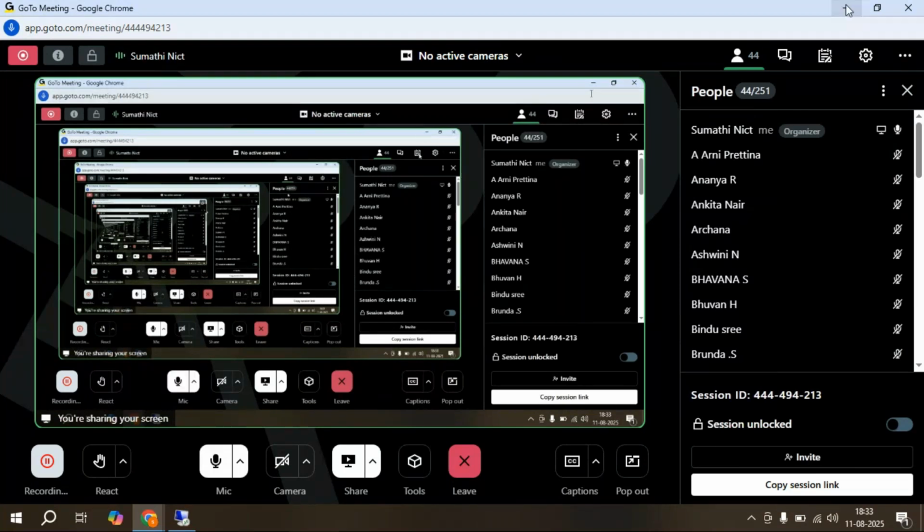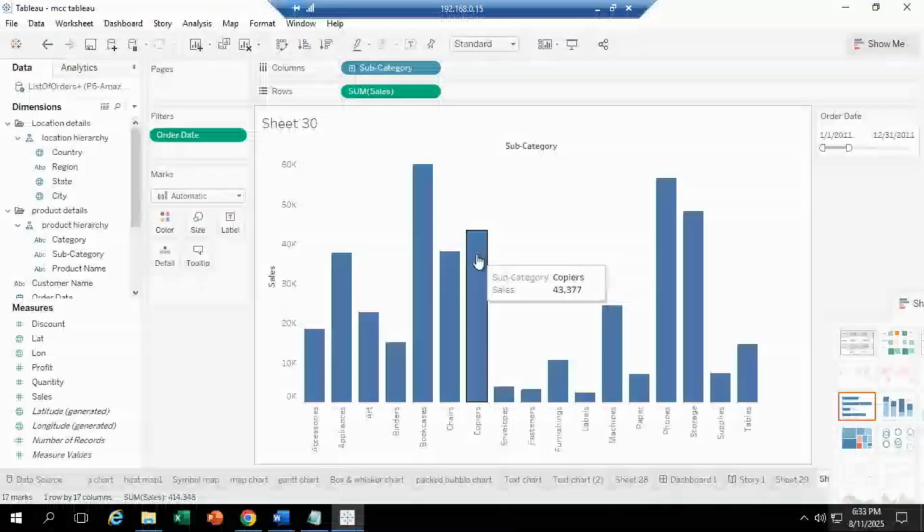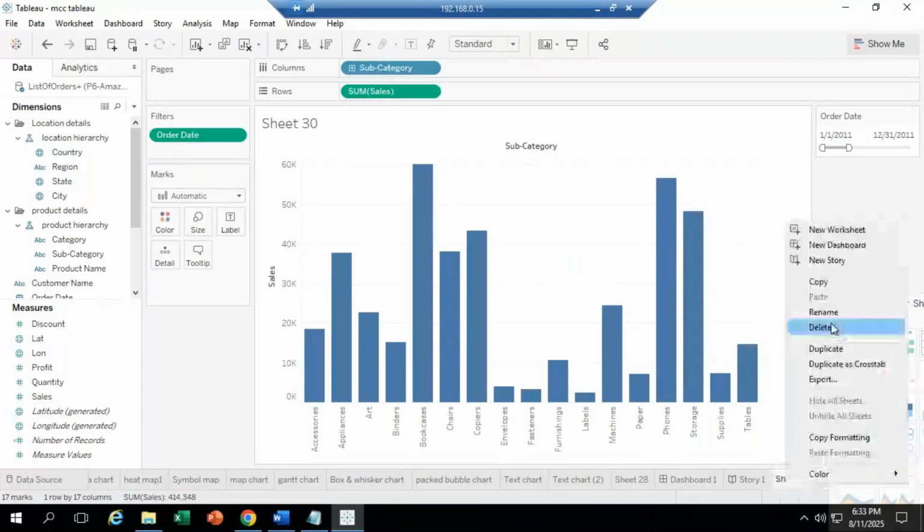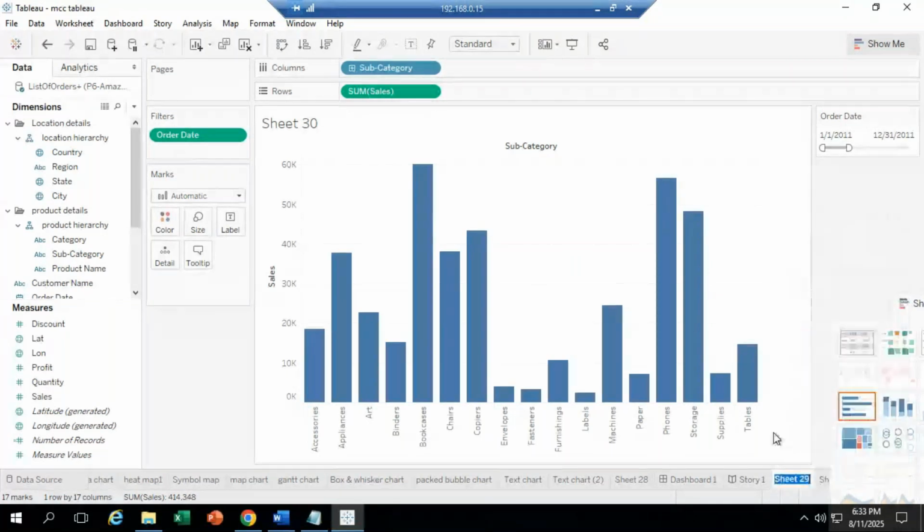See now, we can filter year wise, or else if I want to check only 18 months of information, we can filter manually in this particular date also. This is one of the pieces of information. Like this we can check. One more thing I am going to use is this date filter. I want to rename it to date filter.